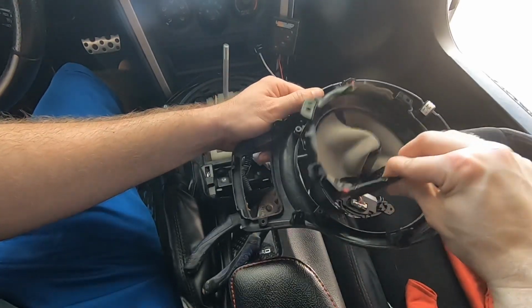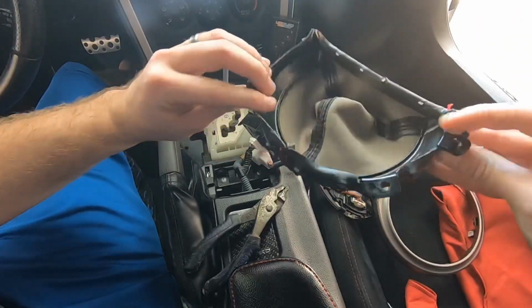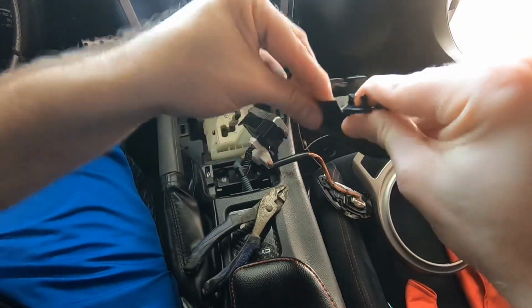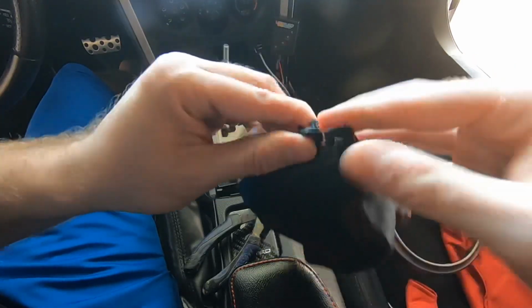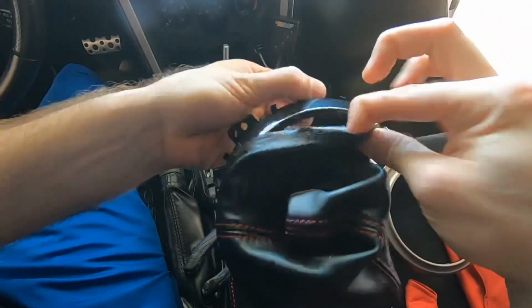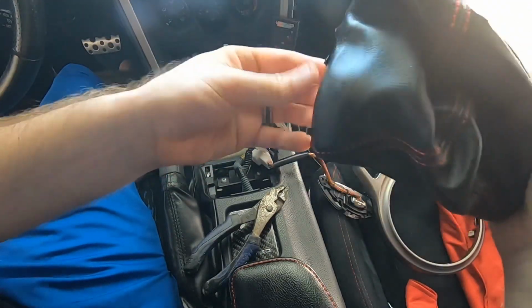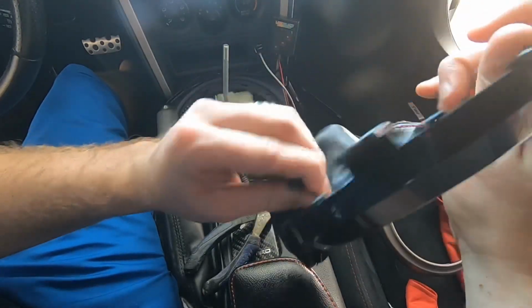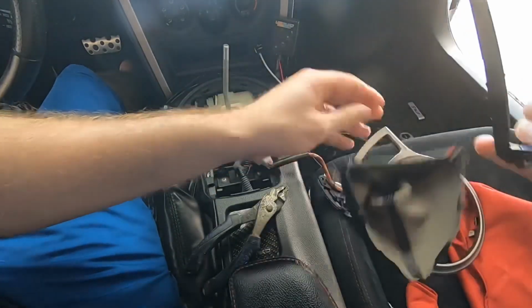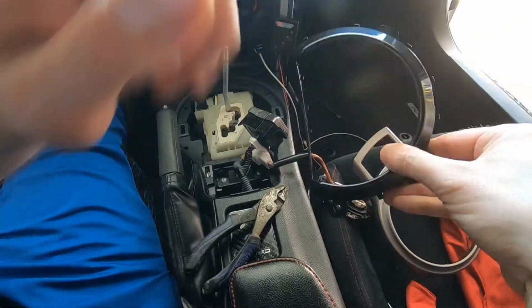Once you have those screws removed, you'll see you can easily just remove this bezel piece and your shift boot here, and then we can start taking off the stock one. Just like this, you're going to see these little clips, I think they're plastic clips, that are holding the stock shift boot in place. So all we have to do is remove it from each one of those nice and gently because you don't want to break those. And there's three more right on that interior piece. And then just like that, we've got the stock one off. Now it's time to put the new one on.